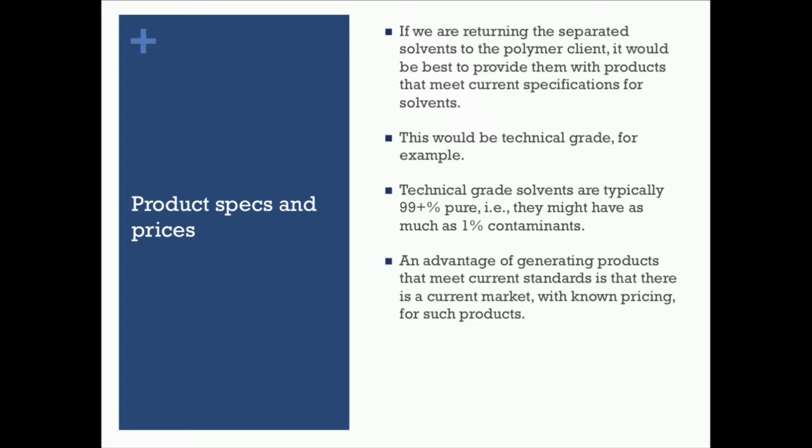Another advantage of using a known grade solvent is that there's already a market established for this, and we know the pricing from the market. This reduces the risk to the company. So in general, when we're doing process design, we always ask the question, what's the price, what's the market, what's the risk associated with those costs?